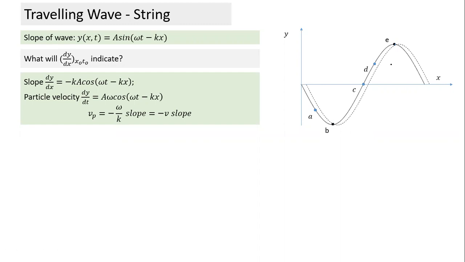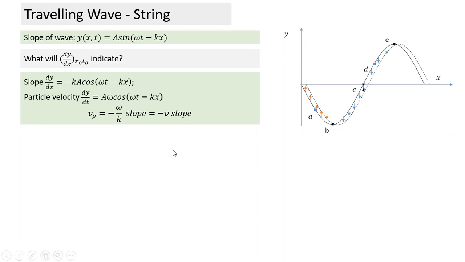You can understand this from the dotted line also. This particle has moved from here to here in the next small time interval. This particle has moved from here to here. If we draw it, this is how all the particles have moved. What do you understand from here? Based on the slope, for positive slope, the particle velocity is negative. And if you look at this part of the curve, here the slope is negative and the particle velocity should be positive. That's how the particle velocity will be.